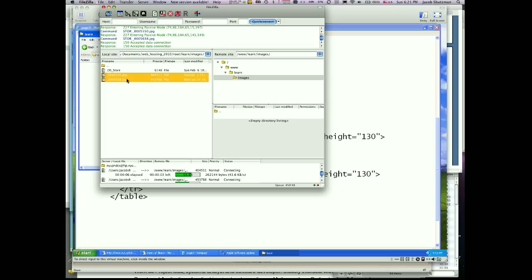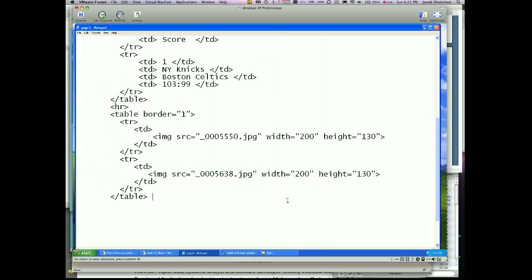And once we do that, we'll have to change the page, because now it's not going to be in the same directory. So now we'll have to do this. We'll have to put images / and the name of the image.